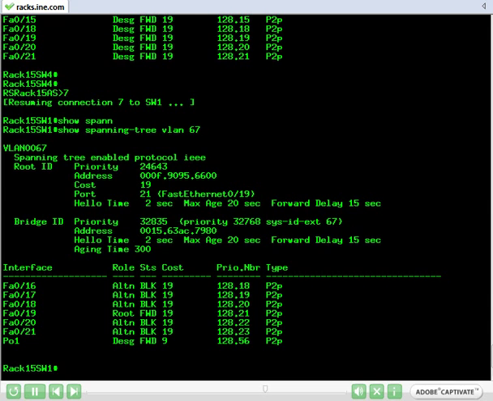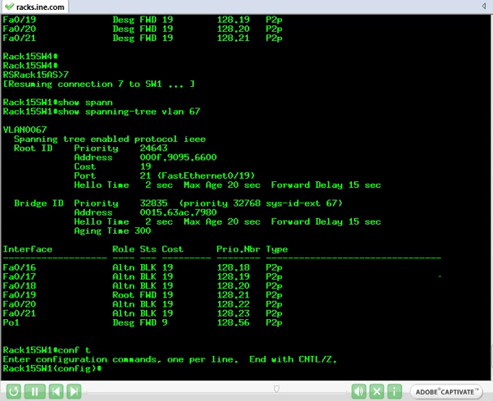Well, what's happening here is that the device is certainly ready to run Rapid Spanning Tree Protocol, and it's going to be compatible with devices running Rapid Spanning Tree Protocol. It's even making choices already, like what are the alternate ports and things of that nature. But it's not truly running Rapid Spanning Tree Protocol, and really our only proof here is this IEEE designation. So let's run Rapid Spanning Tree Protocol.